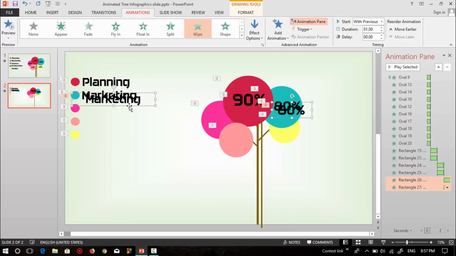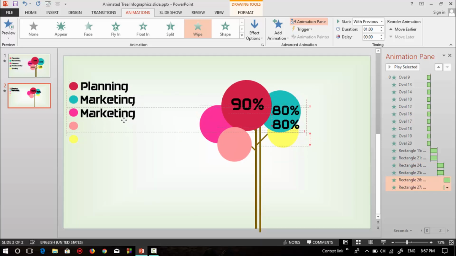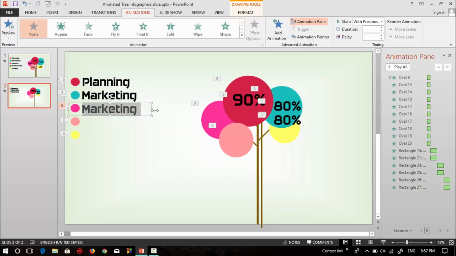Select these two shapes again. I'll do the same thing on all the leaves of the tree.